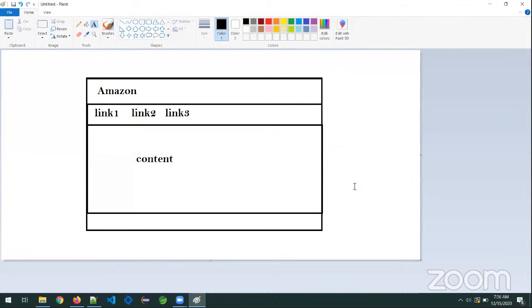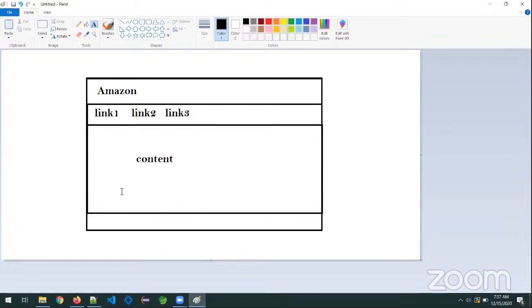Now I am asking the question, if I click on this one, from the server, do we need to get only the content or the entire UI? Think and tell me.